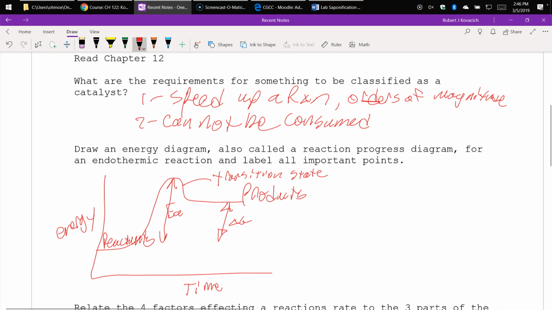Can you give me an example of an endothermic process? A process that takes energy to do? You think it's cold, right? Does that mean it gets cold? No. I mean, it could. Combustion? No, that gives off energy. Charging your phone, charging the battery in your car. Photosynthesis, right? It doesn't happen in a closet. It doesn't happen at night.